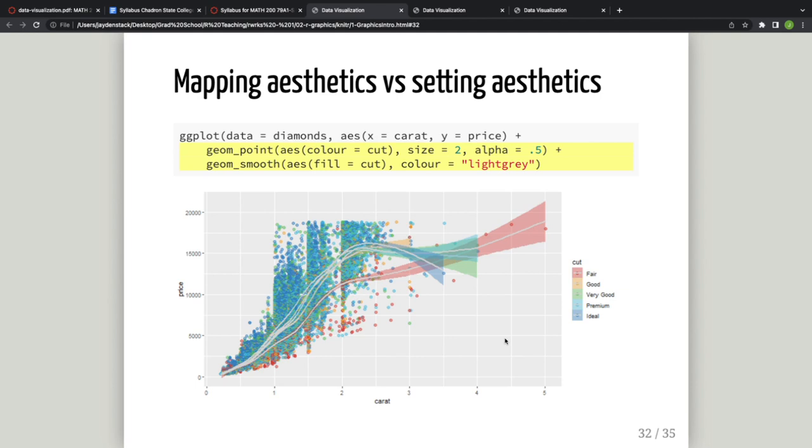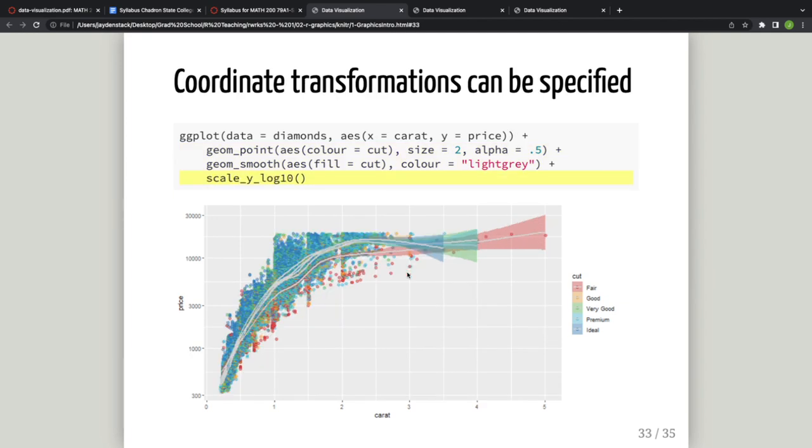Again, what that might be attributed to, I'm thinking that I just don't have enough data to actually support what's going on here. I have a bunch of ideals up in here, but as I get higher and higher in carats, I just don't have as much data. And so being able to claim that as I increase the carat, the price of ideal diamonds is going to go down, I just can't say with confidence that that's the truth. But based on our data, you might be able to say that. Okay, so again, let's keep going.